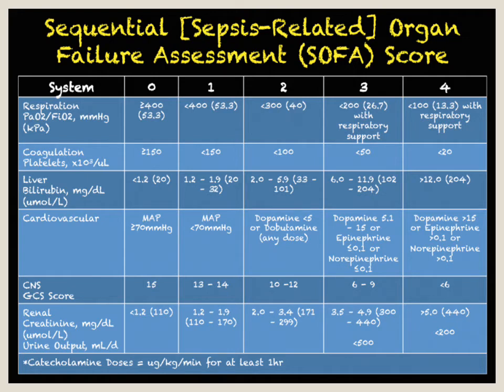SOFA uses simple measurements of major organ function to calculate severity of the score. The scores are calculated 24 hours after admission to ICU and 48 hours thereafter. The mean and the highest score are the most predictive of mortality. SOFA involves 6 organs: respiratory, cardiovascular, central nervous system, renal, hepatic, and coagulation. The function of each is scored from 0, that's normal, to 4, abnormal, giving a total score of 0 to 24.